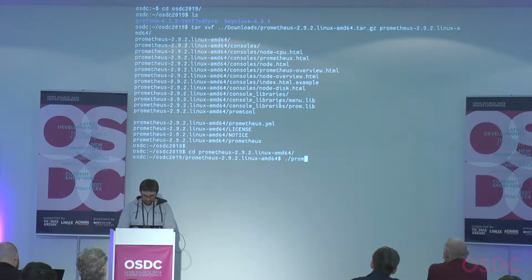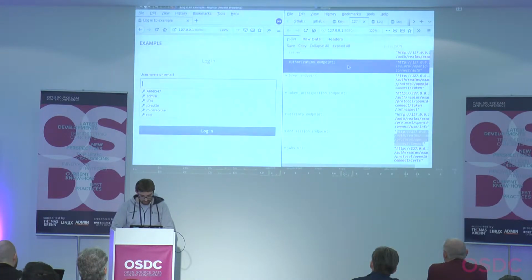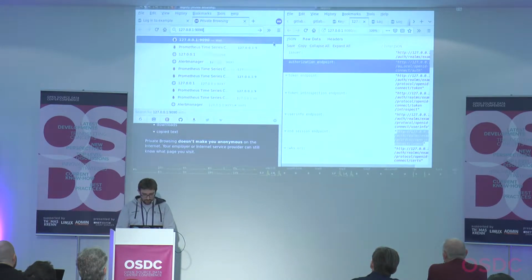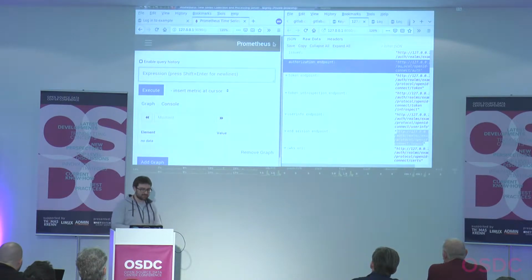But Prometheus is really stupid regarding security. Like, they just say that it's not their responsibility. So if I open the Prometheus console, then I just have full access, and that's it. So basically what I will do is I will deploy another application next to it.